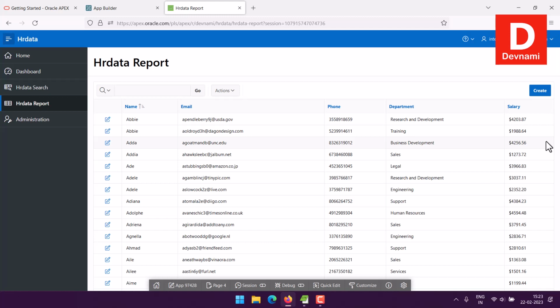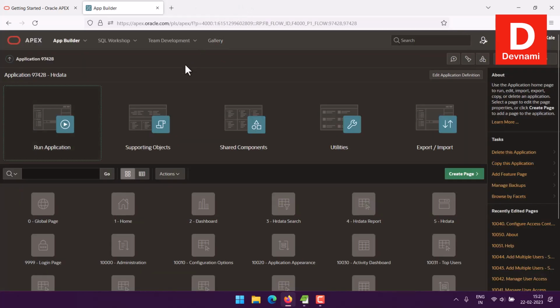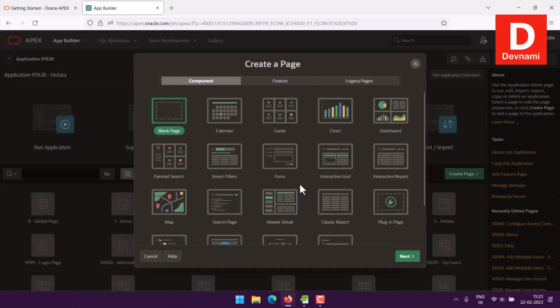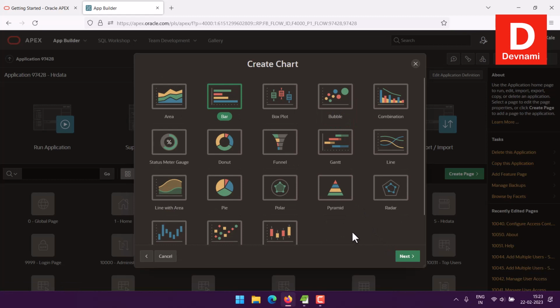So on top of all of this, I want to create a customized set of charts. To do that, what I can do is go back to the application here. Then we have create page, and here at the top you can see I have options like chart. I can choose from multiple charts. So what we can do for now is choose one bar chart and one pie chart. We'll make these two charts, or maybe even a donut chart if you are interested.